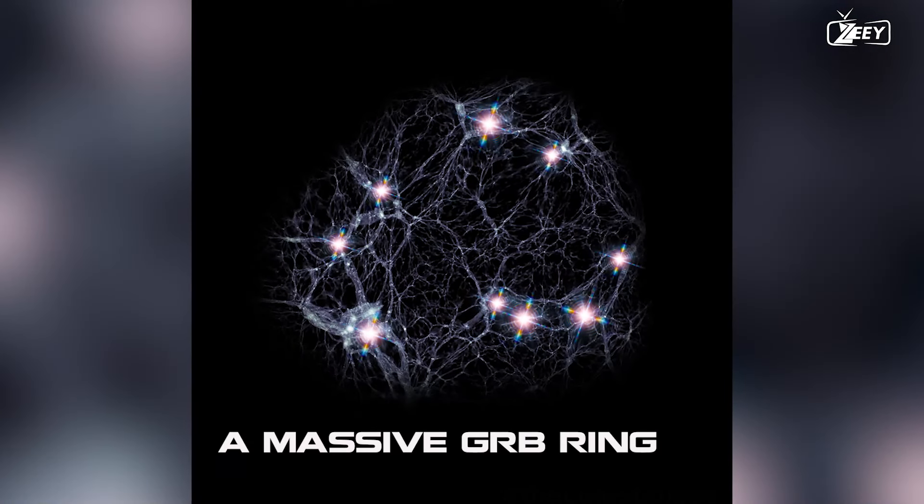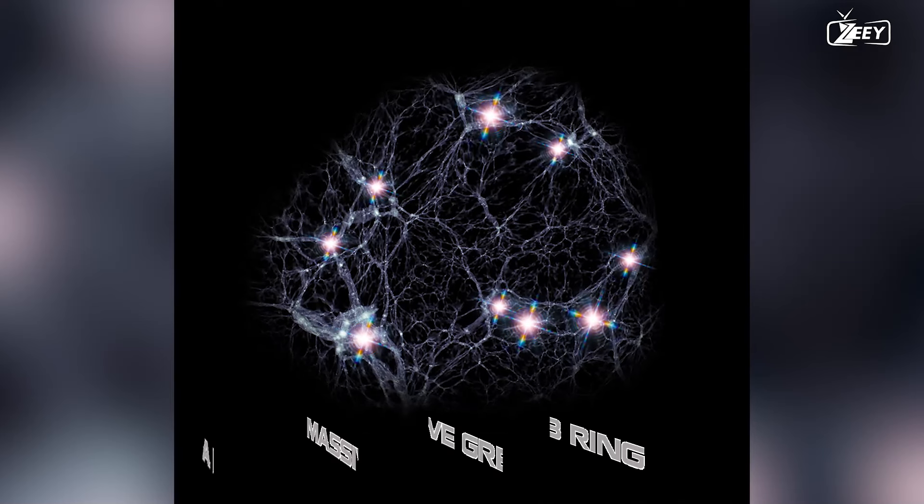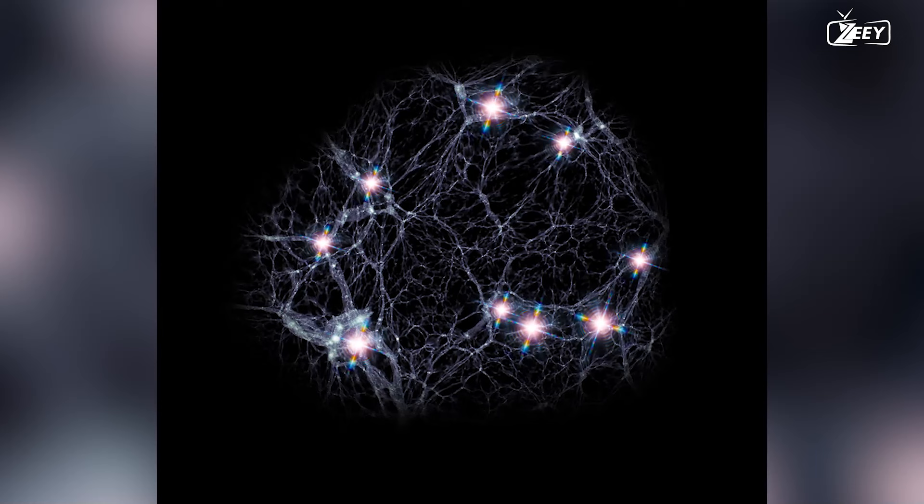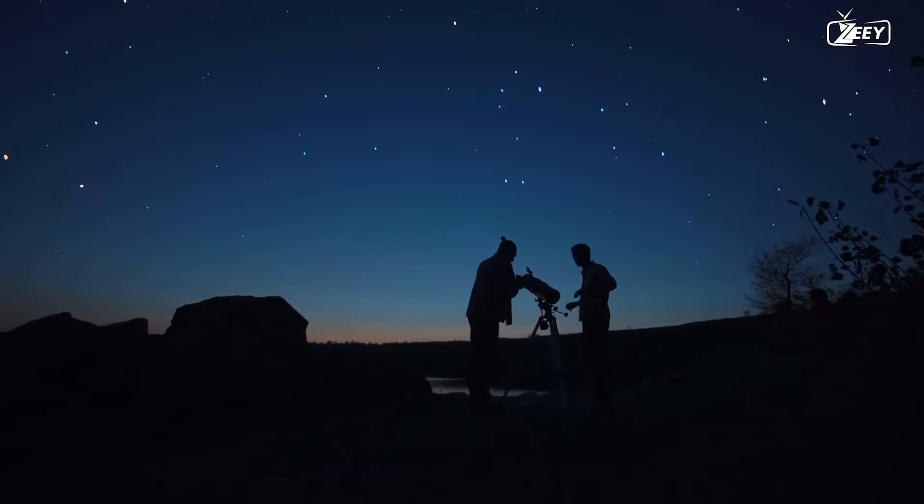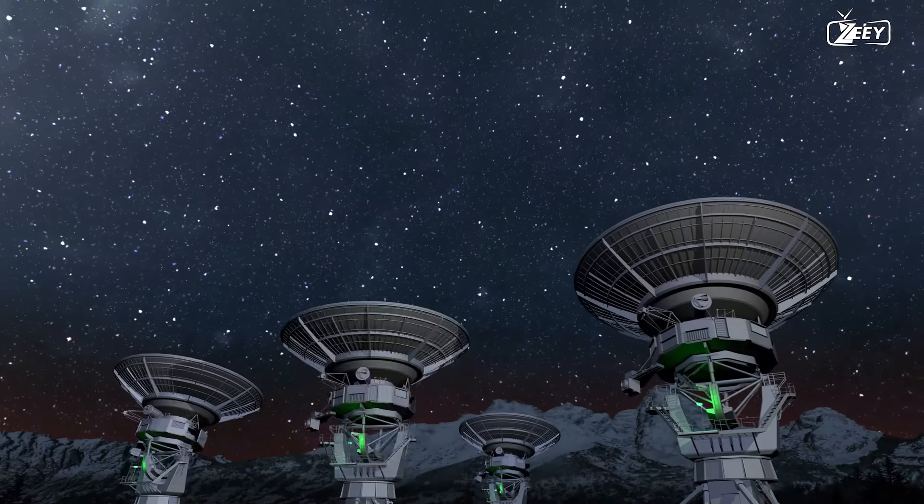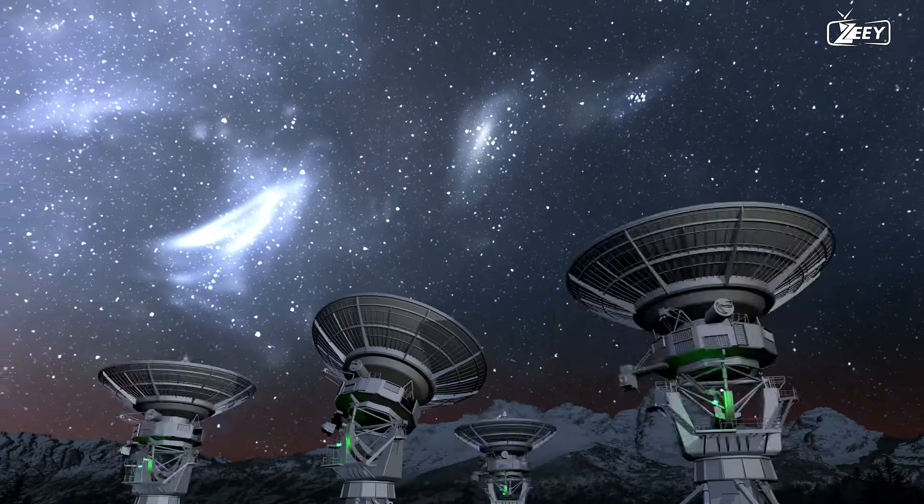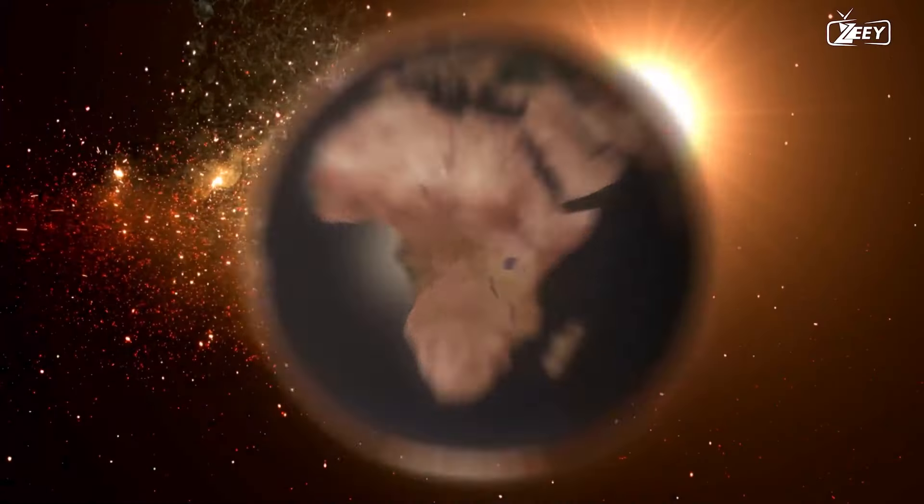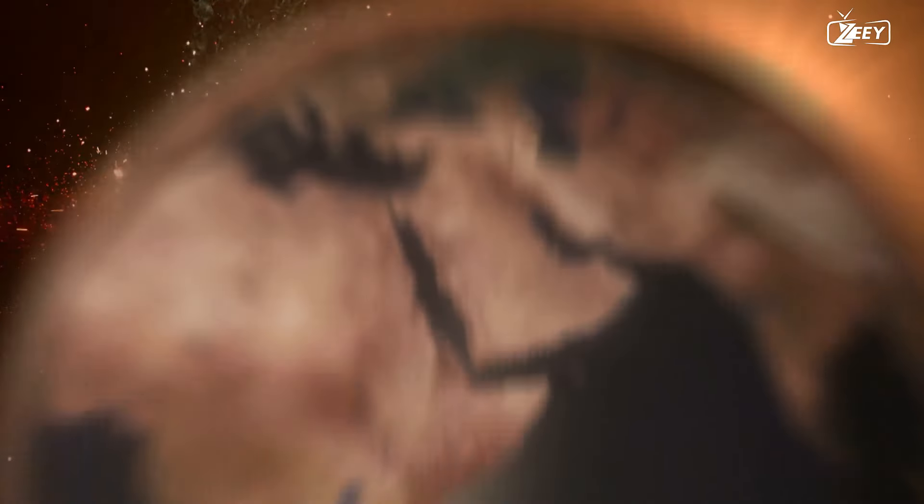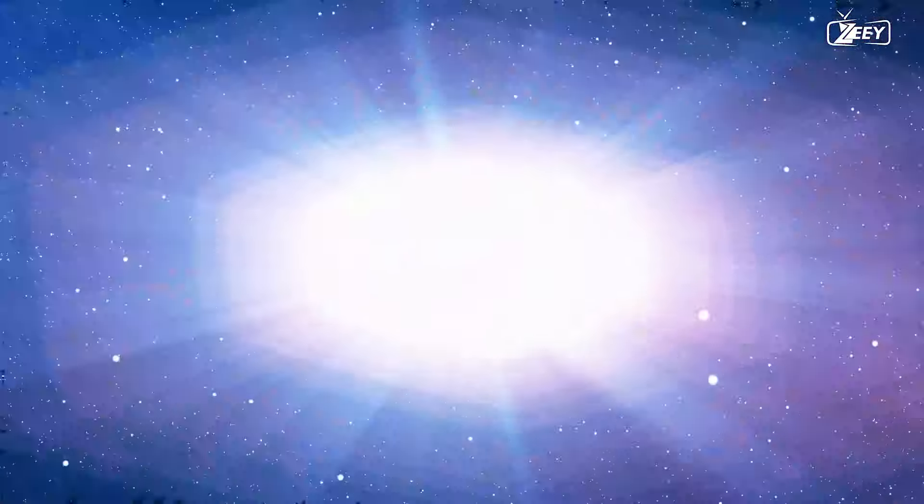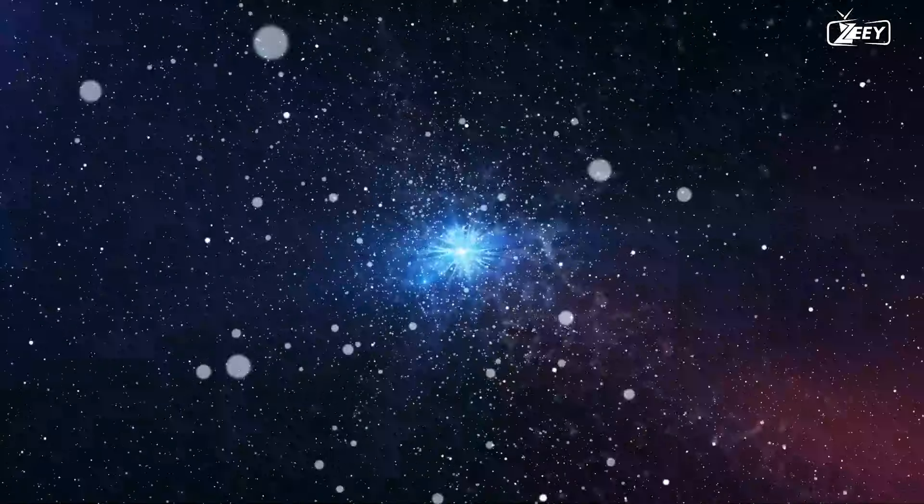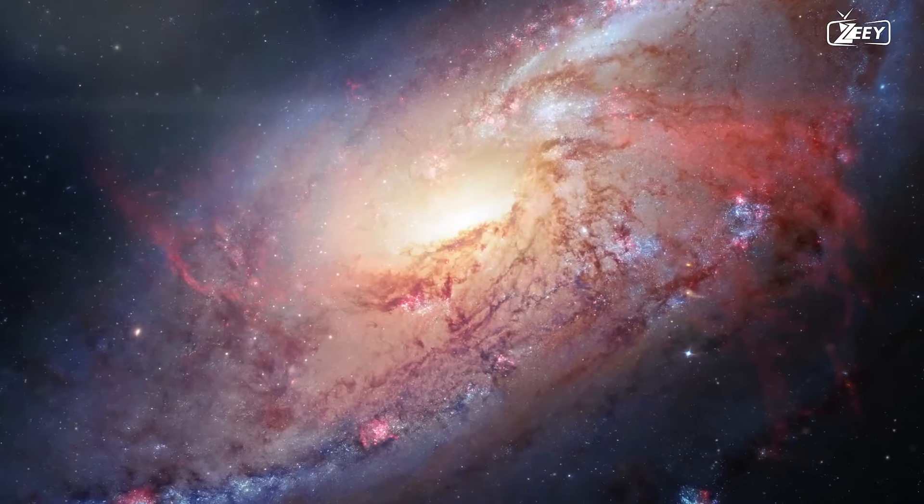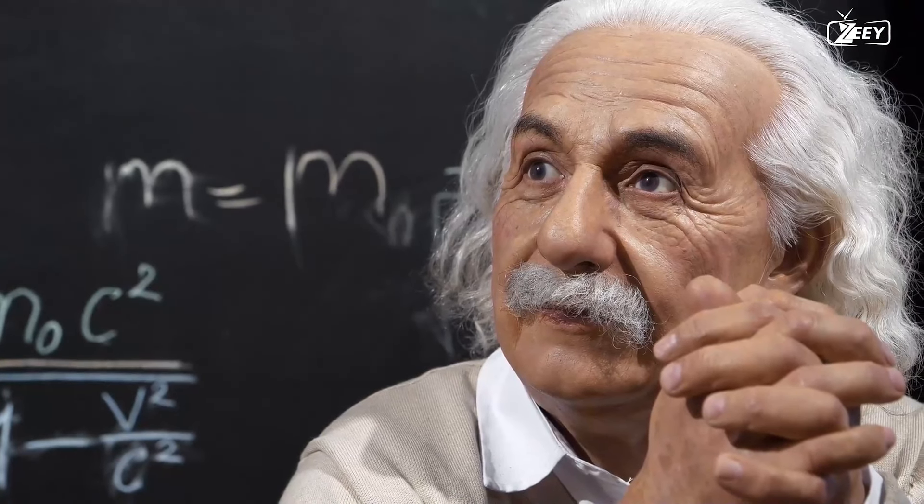Number 9. A massive GRB ring, 5.6 billion light years. This ring of gamma-ray bursts is 5.6 billion light years wide and 9.1 billion light years away from Earth. A group of astronomers, led by LG Ballish, made the discovery in 2015 while searching for new galaxies by evaluating data from various gamma-ray and X-ray telescopes. Nine gamma-ray bursts were recorded, and since their distances from the Earth were identical, it is thought that they all originated from the same source. This enormous RGB ring is five times larger than the recognized limit, despite the fact that no structures longer than 1.2 billion light years can possibly exist. Its very existence shows that we still do not fully comprehend how the universe functions, which runs counter to the cosmological theories developed since Einstein.